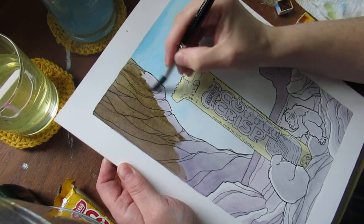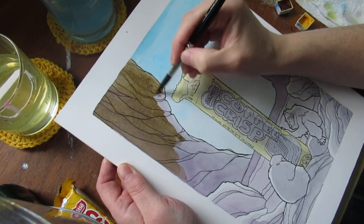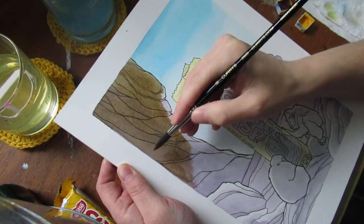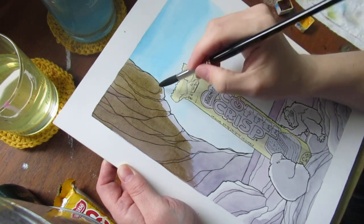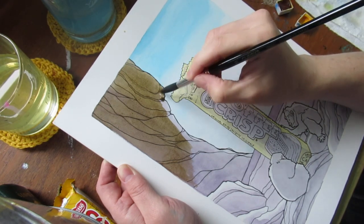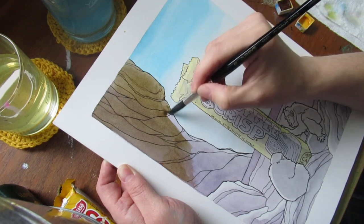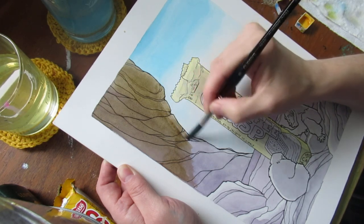Something's far away, especially if it's not something you're really focused on, you sort of filter out a lot of the details of whatever that is, and I was hoping to do that with this, where we just sort of filter it out. I'm using far too thick a paintbrush for this little fiddly bit here, but that's okay. Not going to be totally perfect.